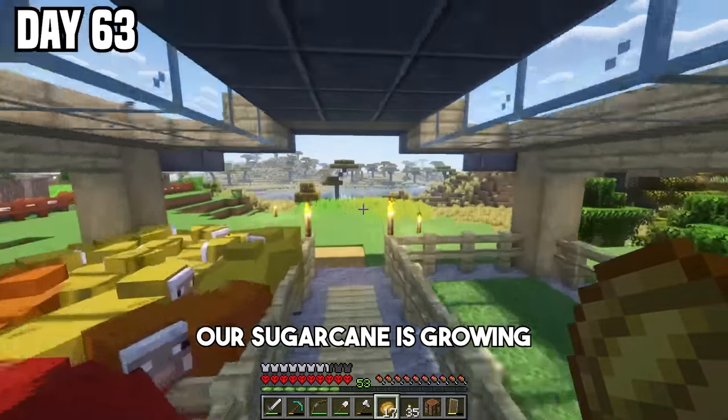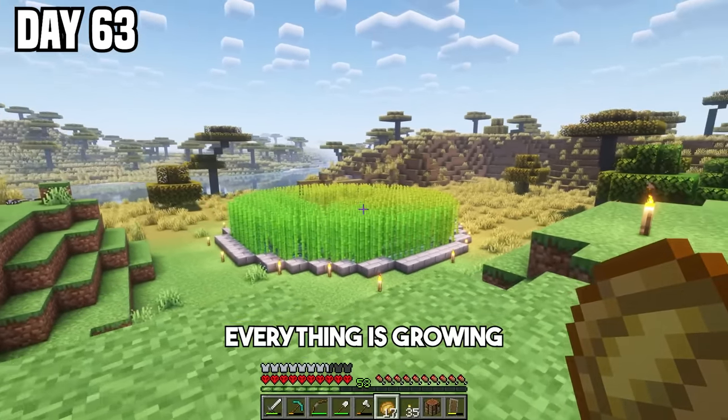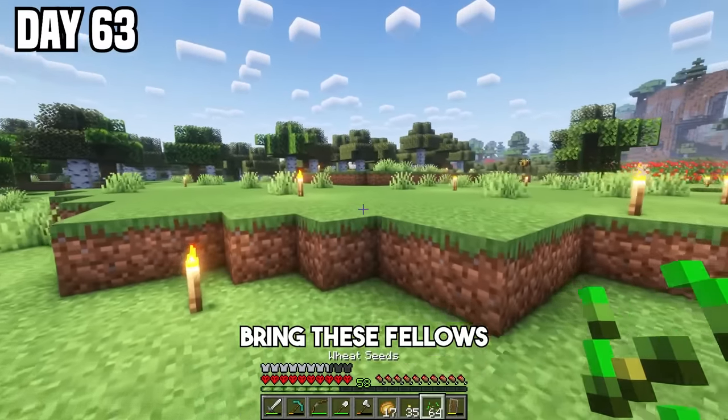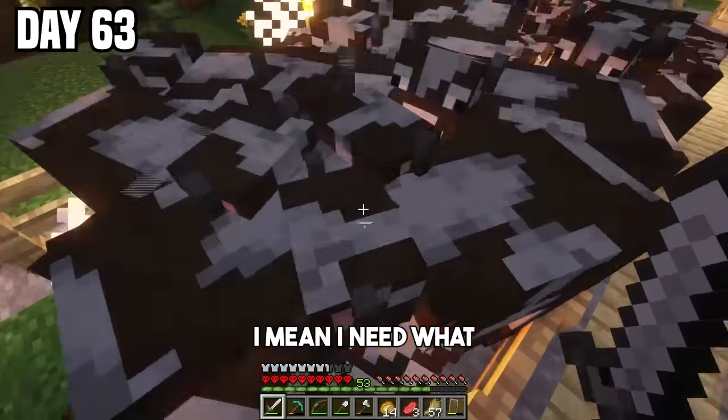Whoa, our sugarcane is growing. Things are definitely growing. Look at this. Everything is grown. That's how long we've been mining. Wow. I don't know. For now, let's take the risk and just bring these fellas into one of our existing pens and we'll breed ya. There we go.